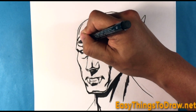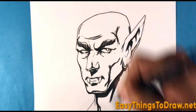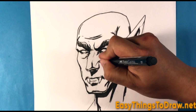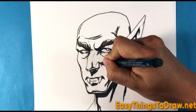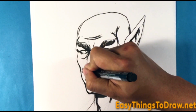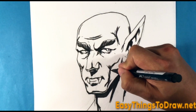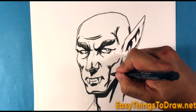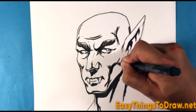I'm going to try drawing these eyebrows. Might be too much, but I got it right there, eyebrows. And then here, the furrow. There we go. I like this right here. The furrow, the mouth there. It'll age him, make him look more scary, mature kind of thing. We're trying to get rid of that baby face I was drawing earlier. I was like, this guy doesn't have a baby face.